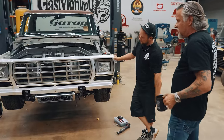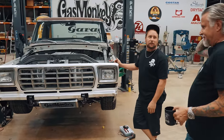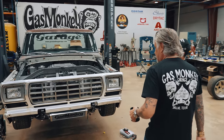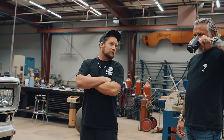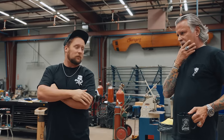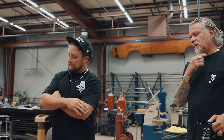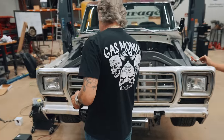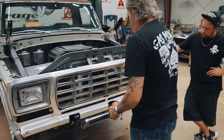No, so we got the grill set back. It's not as far, it doesn't have that deep mouth that I wanted. Well, that's as far as we can go. We're up against it; we have probably a good quarter inch away from fans and stuff like that. There's no more length we can get. Obviously we're going to trim this tab clean.